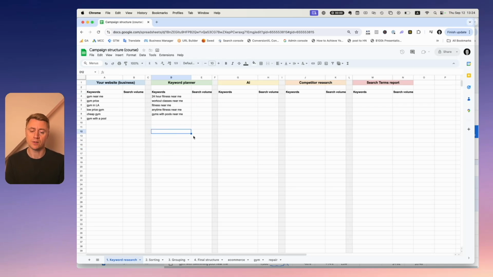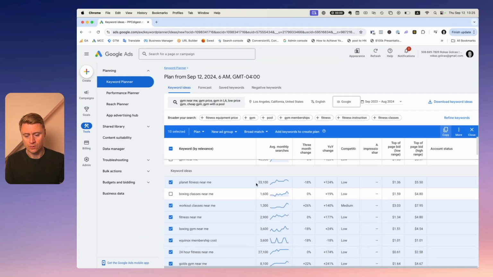You can add search volume later, or you can add it now. It doesn't matter at this point, because if you selected keywords from Keyword Planner, you already saw their search volume. So you won't be adding keywords that don't have any searches, or low-volume keywords that barely have any searches and most likely will not have any clicks. You don't have to add them. Now with your keywords, you've also seen your search volume.